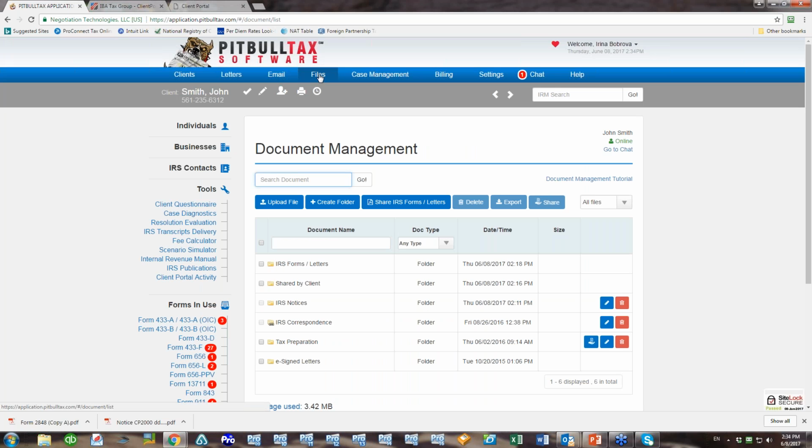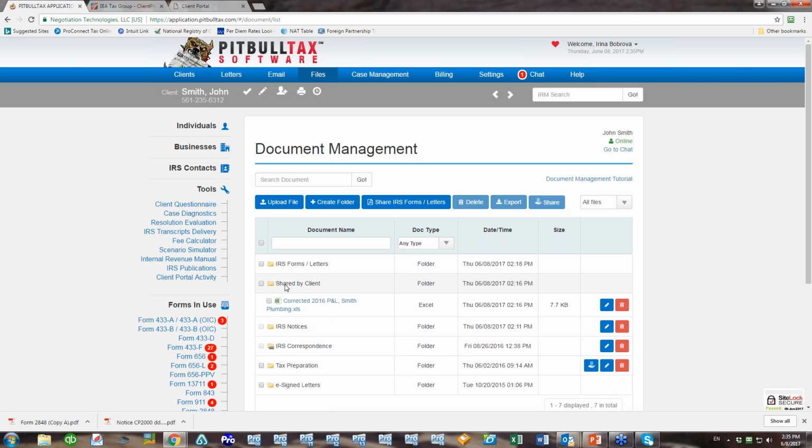And one other thing that I didn't mention about document management is that you can export your files from the client portal. And this is how you can do it. If you want to export files shared by your client, you can just check the box.